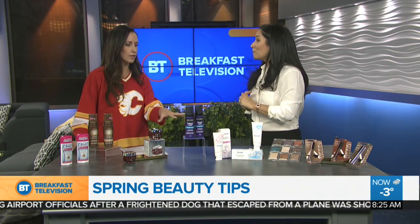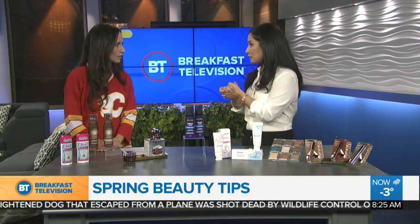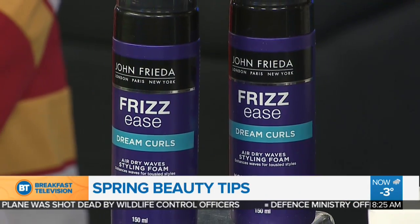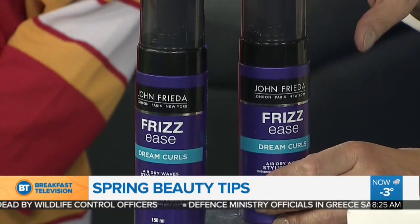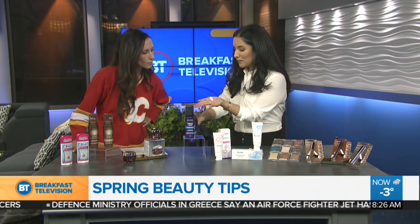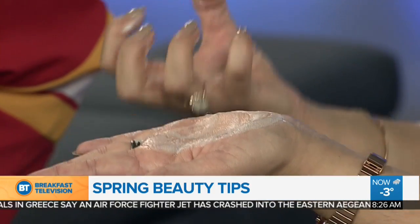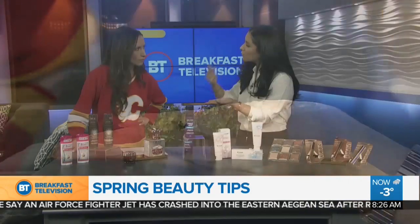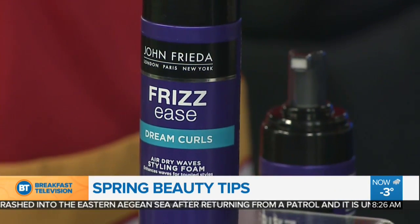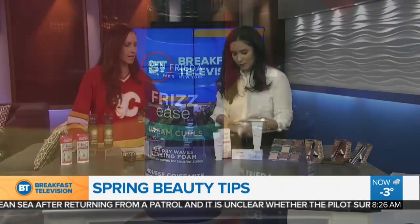A dry shampoo — all about it. I didn't know there were different varieties. So this is — I'm calling this a dry shampoo for curly-haired girls. I'm naturally curly-haired; in the summertime I can't use a dry shampoo because I don't have greasy roots, I have frizzy, messed-up hair. So this is from John Frieda — this is their Dream Curls Air Dry Waves. It's a lightweight foam and it has Abyssinian oil in it, which is going to help keep the frizz at bay. It will also enhance that natural curl pattern back, which means you don't have to re-wash your hair on day two or day three. It's really damaging to dry hair to continuously wash it every single day.